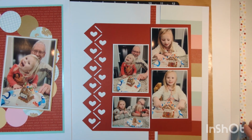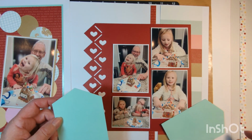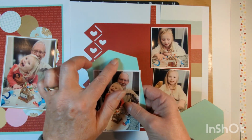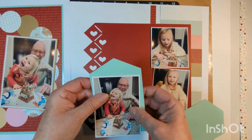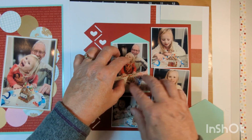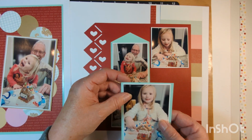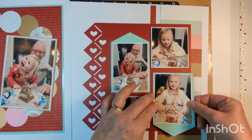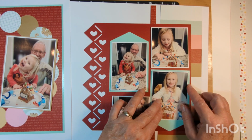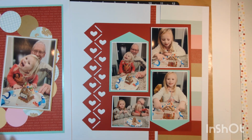And I also have mats that I cut out from the Cricut, and I like the little point on it to go behind these big pictures. And then that also brings in this border color over on the left-hand page that I did. And you always want to use your colors in more than one spot. 3 is ideal, but if you've used it once, you want to repeat it somewhere else. So I do want to bring those matted in like that. So that's looking good.